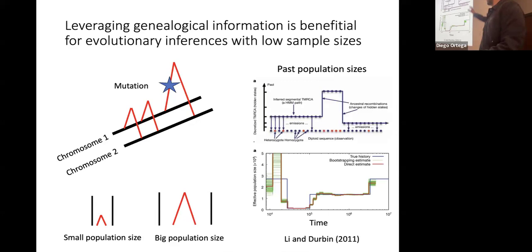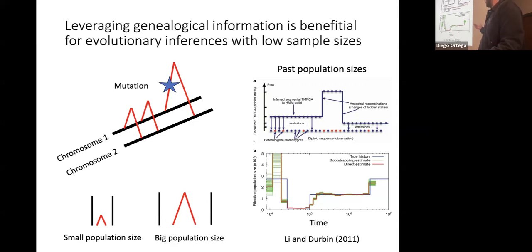And then in the top plot, what I'm showing is that the distribution of heterozygous sites across the genome tells you something about the distribution of times to the most recent common ancestor between pairs of genomes. And basically, you can code a model that, based on that distribution of times to the most recent common ancestors, you can infer an effective population size, you can fit changes in the effective population size over time. So in essence, you can get very good inferences of how population size changes over time.